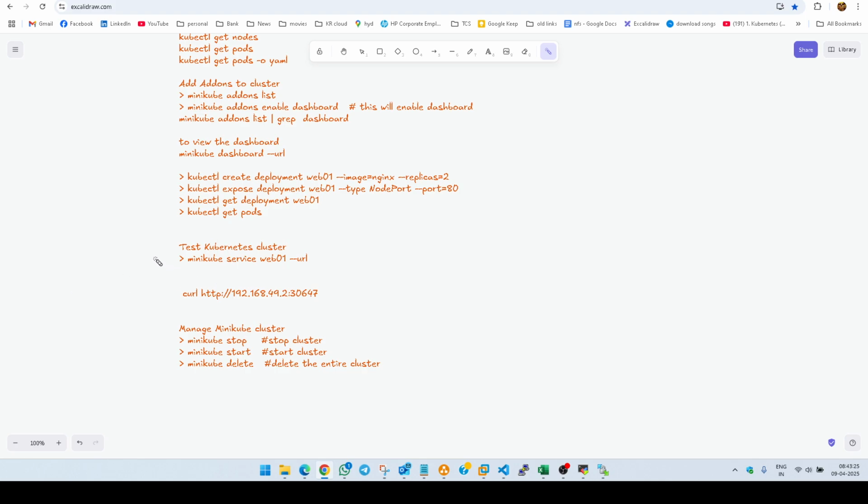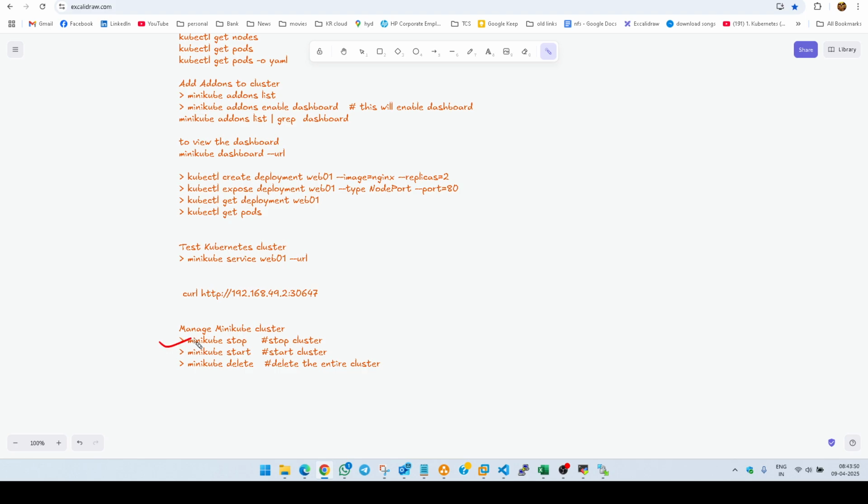Okay, and here we can find the service URL. Whenever we install an application, it runs on some port. In case we need to know where our application or service is running, we can find out with the help of Minikube. Once we get the URL, we can check with the curl command whether our application is running perfectly or not.